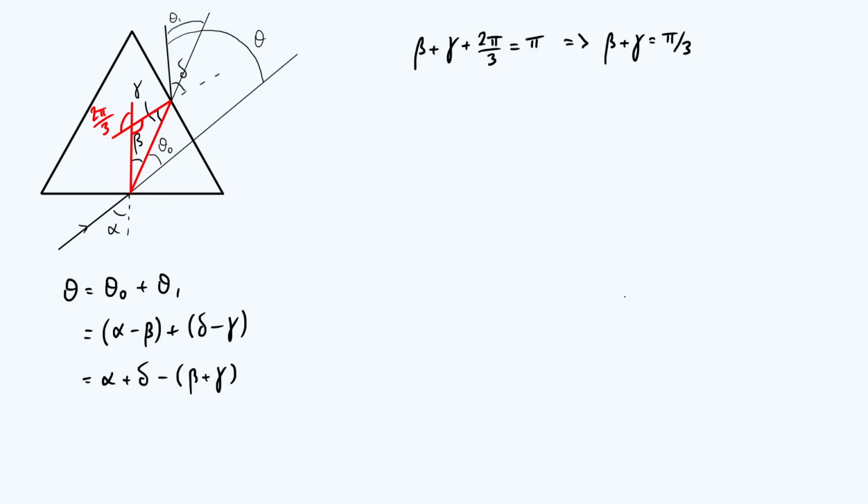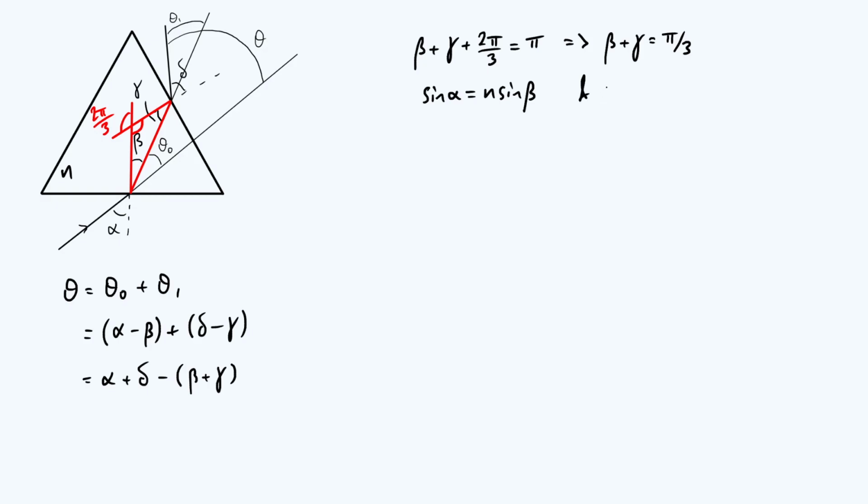Now I'm going to actually start doing some physics, and I'm going to use Snell's law for refraction, and I'm going to apply it to the two interfaces where refraction is happening. So if the refractive index of the ice that this crystal is made of is n, and let's assume that the refractive index of the surrounding air is basically 1, which is a very good approximation, we can say that, well, 1 times sine alpha is equal to n times sine of beta, right? That's just Snell's law for refraction.